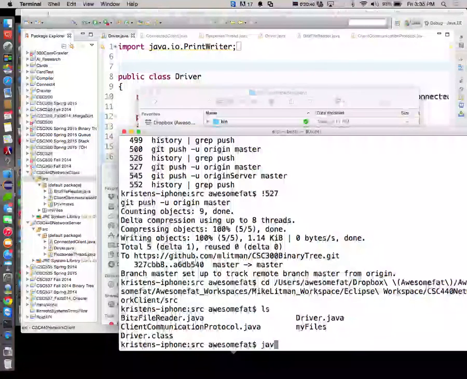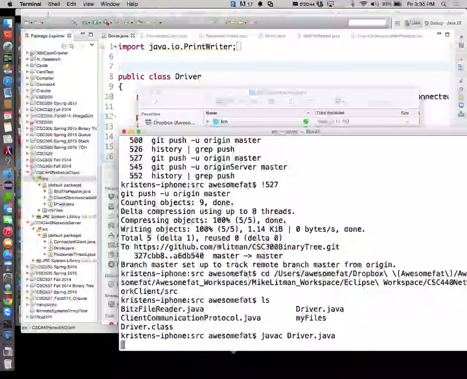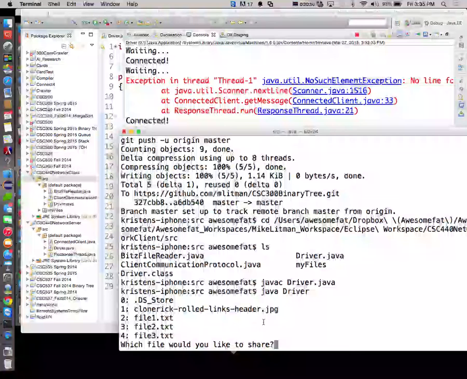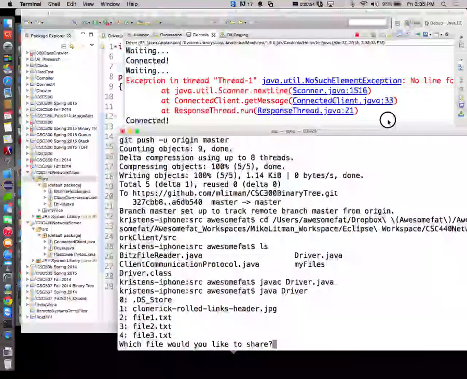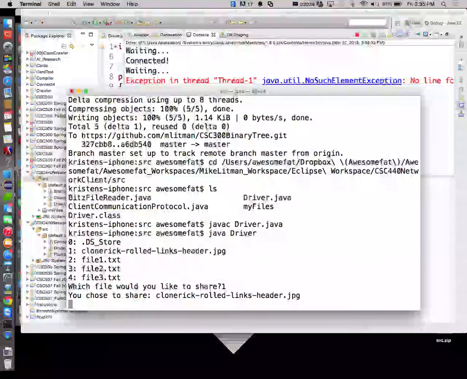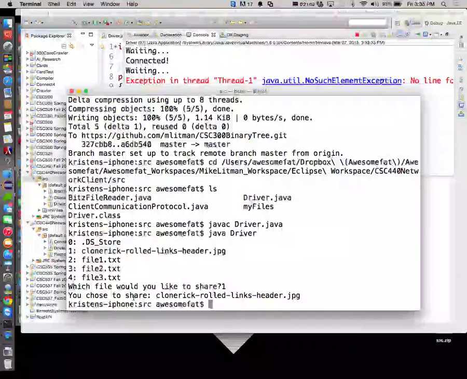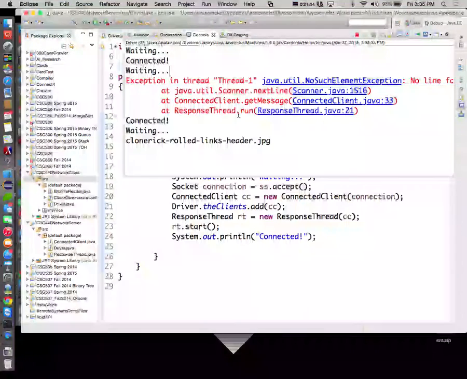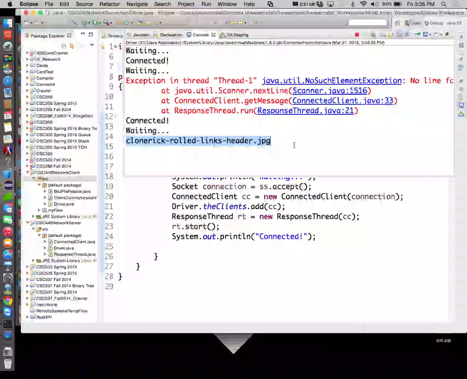Okay, now I'll just say javac driver.java, java driver. It's still doing that blocking problem up there, but we'll see what happens. Now it's asking me what file I want to share. I'll say I want to share number 1. So it chose to share this, and the idea is that it just sent that to the server. Server received.